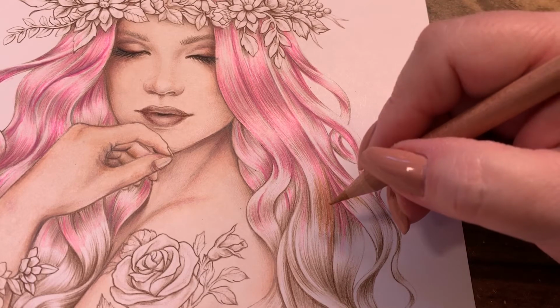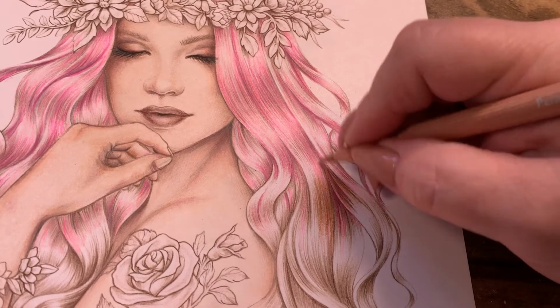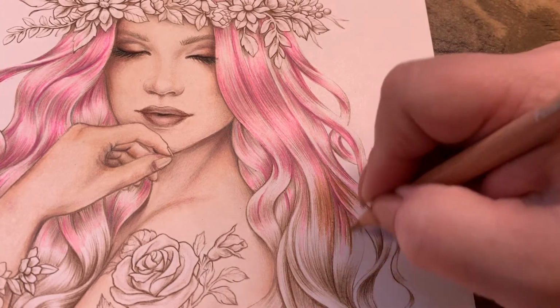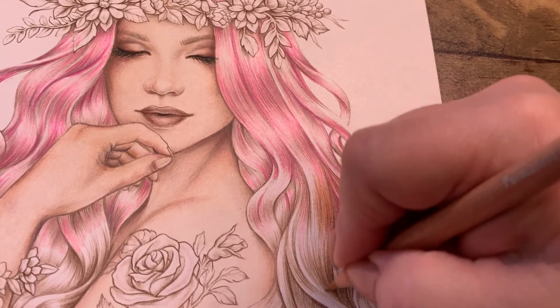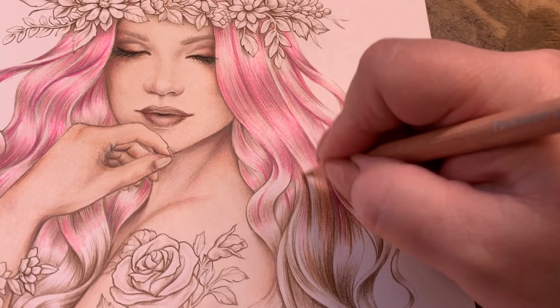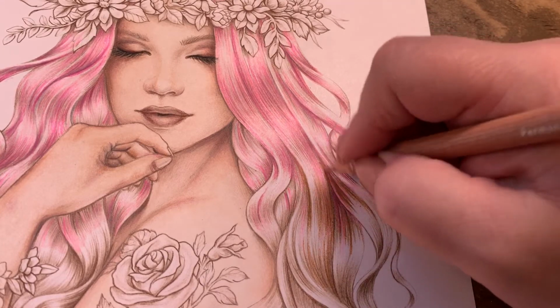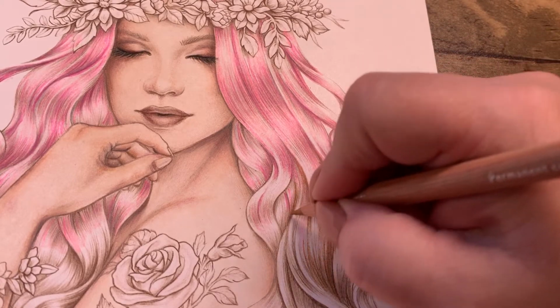So this is the brown ochre. Just got a kind of a yellow tint to it. We're just going to go where the hair is the darkest. We'll go up into the pink and pull some of that down on those lines also.